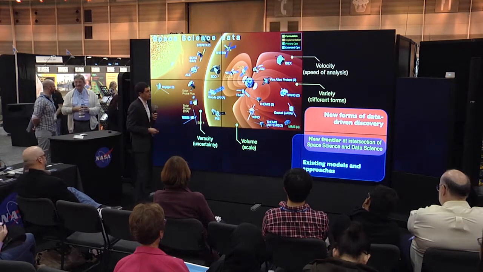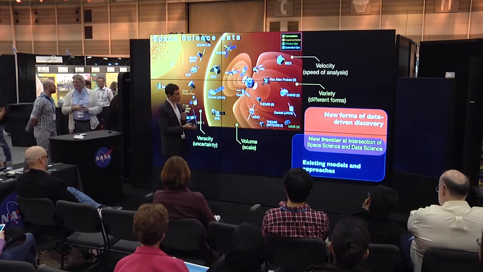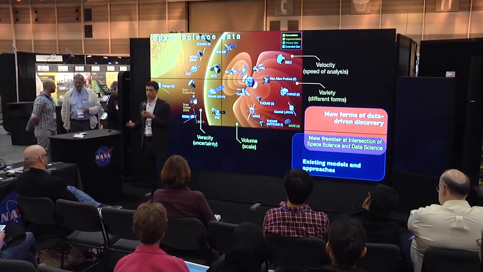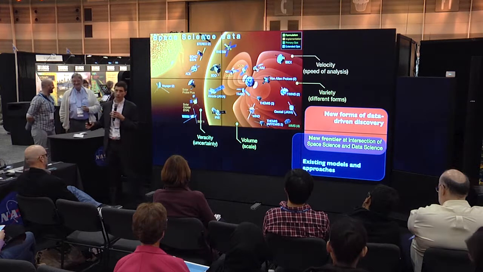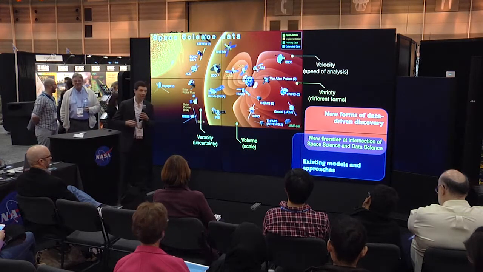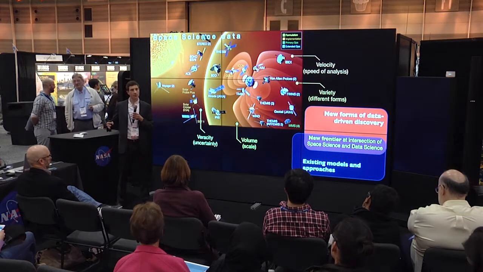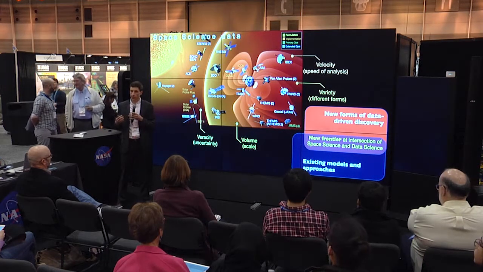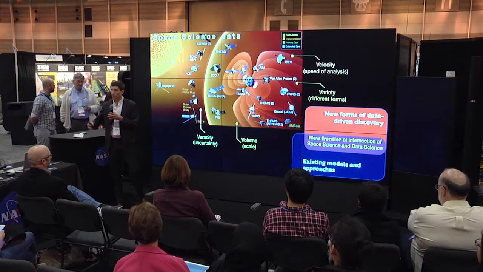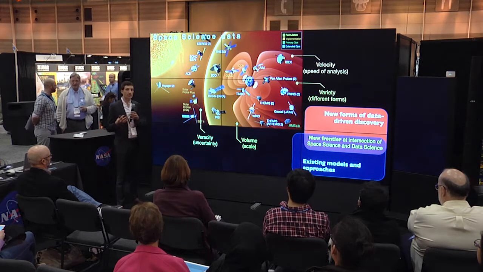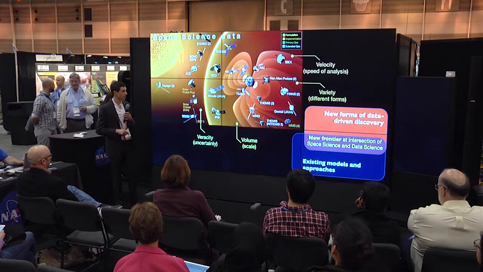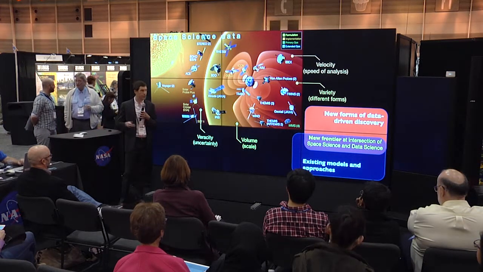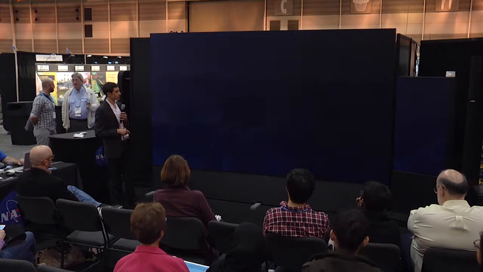And so the two things that we need to think about here are how do we create this new frontier at the intersection of space science and data science. And so data science is a buzz phrase that you probably have heard a lot, but what I mean by it is everything in the data lifetime pipeline. And basically what that is, anything from collecting the data to processing it and understanding it to visualizing it and communicating those data effectively. And so when we bring these two things together, I believe this defines a new frontier for us to study the field of heliophysics.